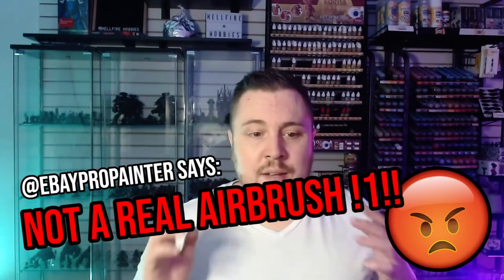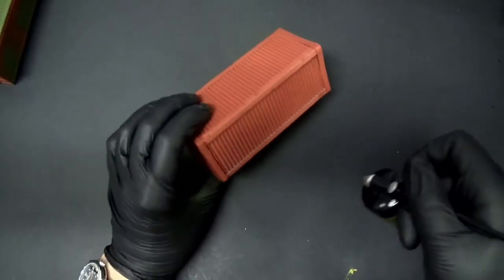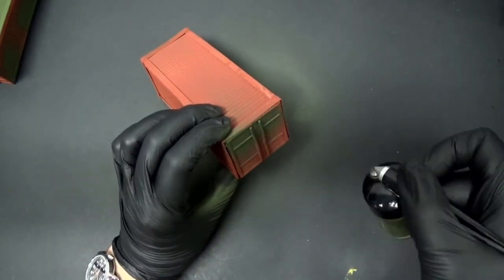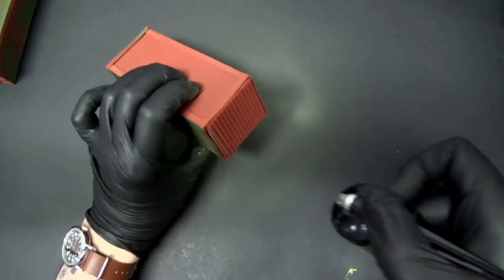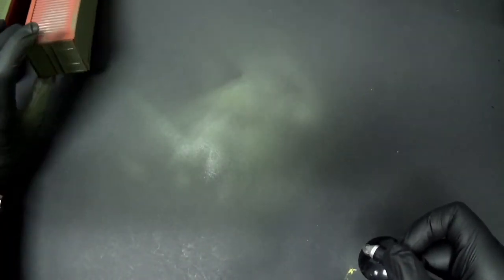Before we go any further — because I can already see some of you in all caps being super angry — this is a spray gun, it is not an airbrush equivalent by any means. It sprays. What I mean by that is it does not do everything an airbrush can do; it's not the end-all be-all product that solves miniature painting. But what it does, it does extremely well. We're talking undercoat, two-tone primer, base coats, terrain — there is nothing better for any of these. The spray gun is made for volume and simplicity, and the goal of all these techniques is to cover a large volume as efficiently as possible. You don't need anything fancy to get black primer on a mini.